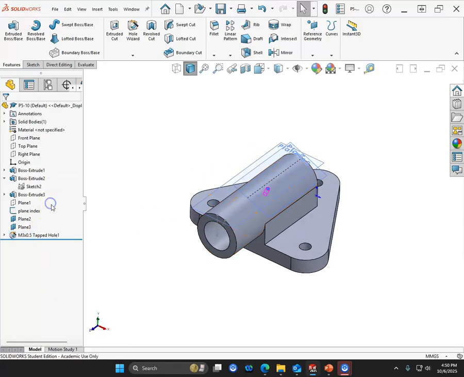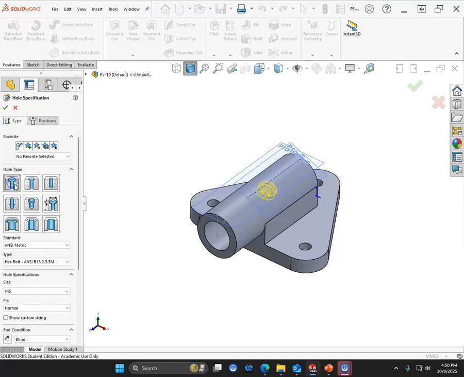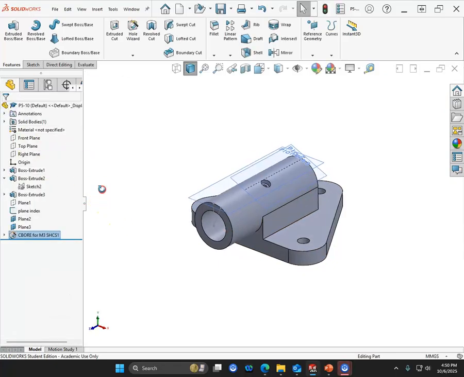If I decided that did need to be a counterbore, we would be looking at probably a socket head cap screw, let's go with that, though it looks a little bit deep. Let's see if we can find the M3 again, and we'll place that.